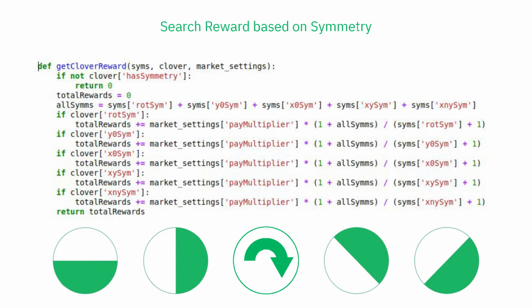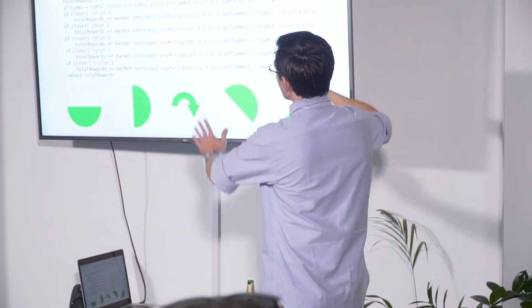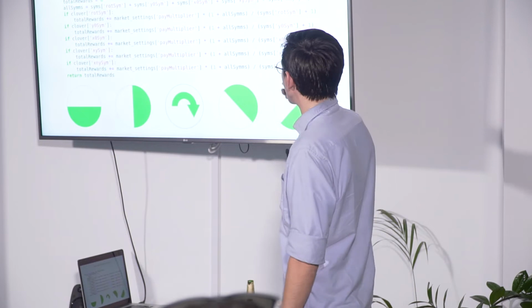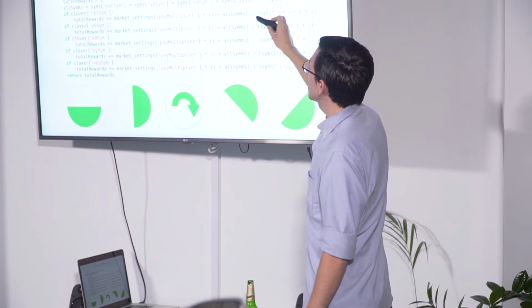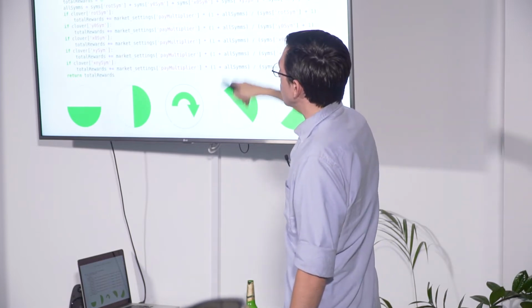So again, this search reward I talked about earlier, I would love for anyone to check this out in more detail. Maybe an open floor is not the best place to dissect code, but just to give you an idea of how the reward systems work. Basically, the more of one symmetry type you find, the less valuable it gets. This is a symmetry type, and this is the denominator of all the symmetries. As the number of all symmetries goes up, and as this one increases at a similar rate, those values push each other down so that the reward is lower and lower for this one. Whereas the rotational symmetries, which become very rare, have a small number in the denominator and an increasing number in the numerator, so the payout will be larger.